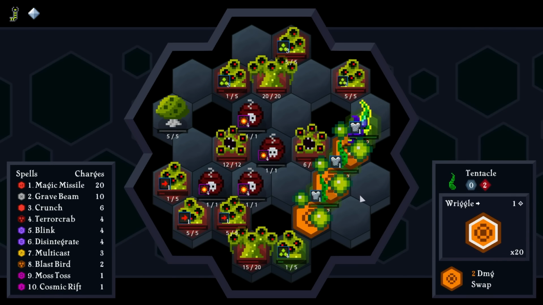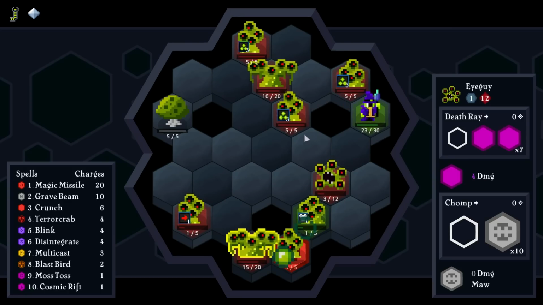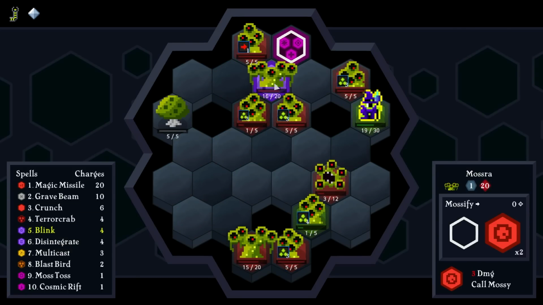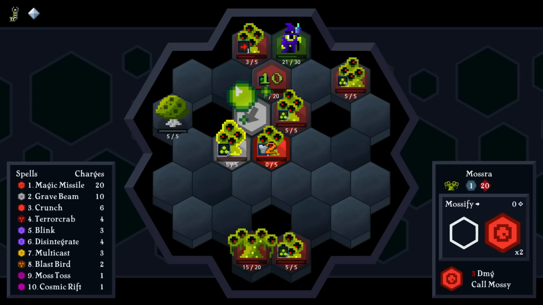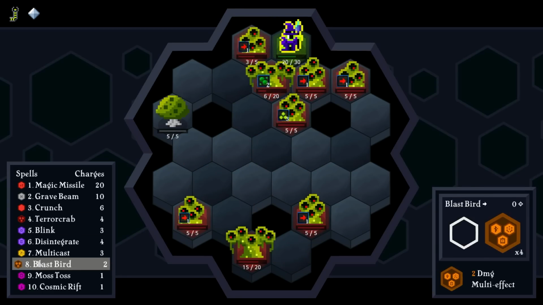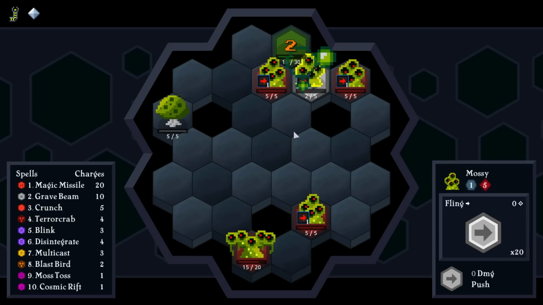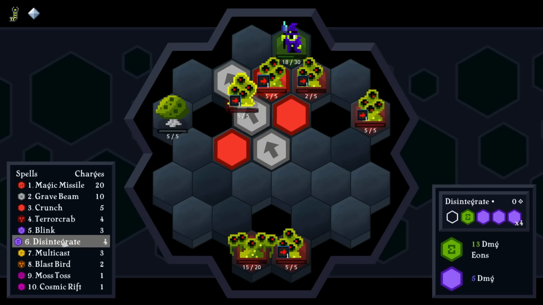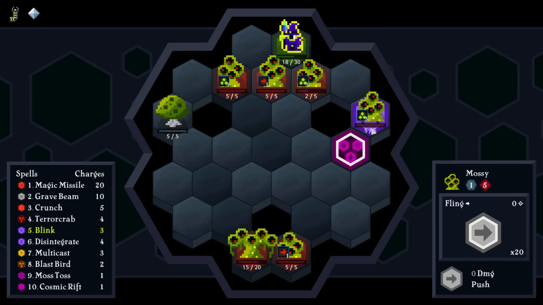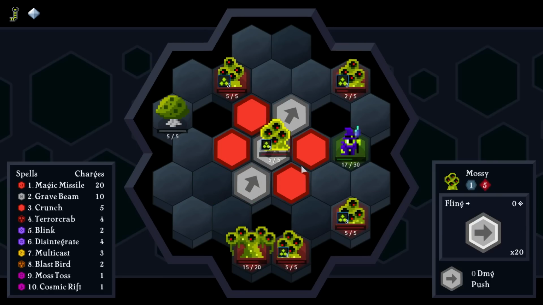Cosmic Rift? Well, that kind of worked. I'm taking a lot of damage, though. Is the issue. I gotta get rid of these things. Otherwise, I'm just gonna keep getting messed up. Well, Crunch works. Okay, let's do that. Oh.